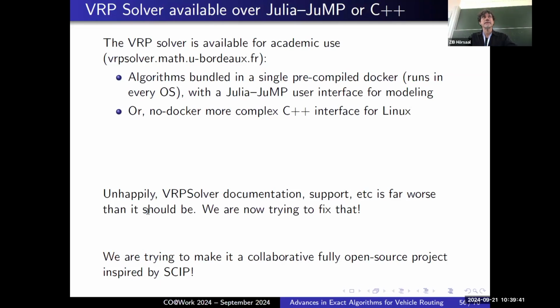And this is one of the motivations of my visit here to Berlin, to learn what you have done here in SCIP. So I'm seriously trying to open completely the VRPSolver code and create a collaborative project where people can contribute. And I liked this idea that you have that every year you publish a paper. So SCIP version 9.0, it's a buzz paper because the number of authors is 31, but that's okay.